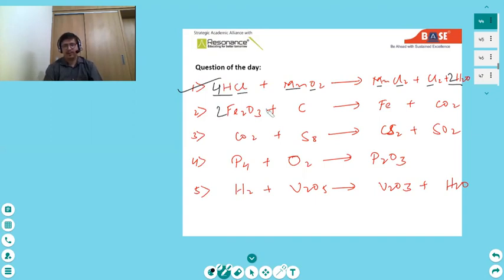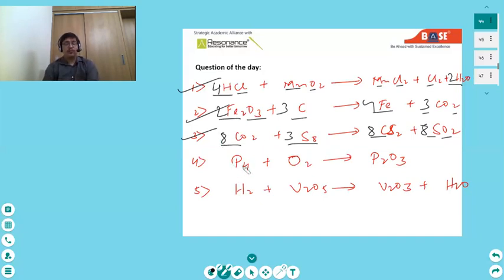Now, second one, already we have discussed this. So tell me the answer first. So it will be 2, 3 and 4, 3. 4 iron, 6 oxygen, 3 carbon, balanced. Similarly, carbon dioxide and S-8, it is sulfur, giving carbon disulfide and sulfur dioxide. What will be the balance? So if I'm not wrong, 8, 3 and 8, 8. 8 carbon, 24 oxygen. So 16 here and 8 here, 24. Oxygen 16, it is balanced. 8, 3, 8, 8 is the balancing for that.